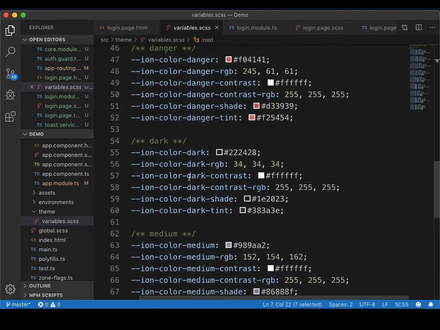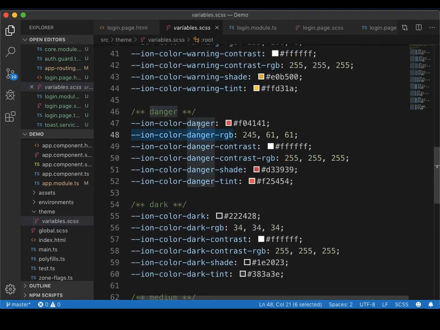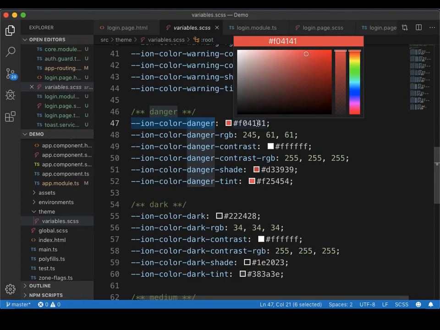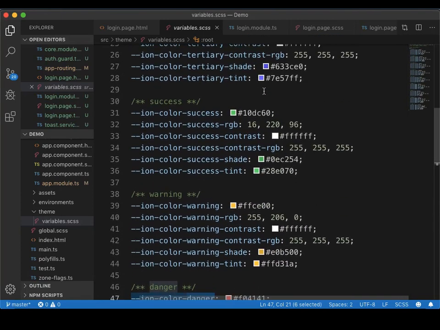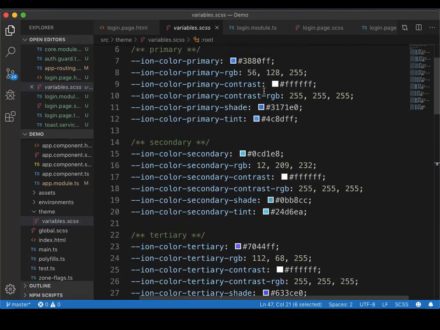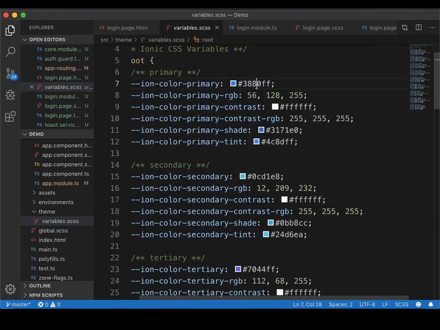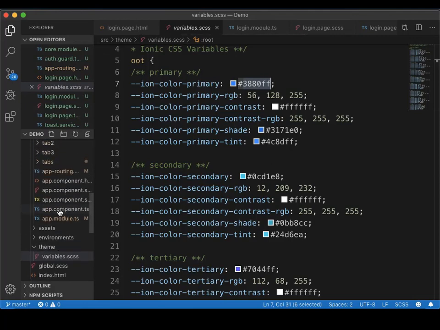Everything we will get from here. So this is the danger color with the RGB of the red color. If you want to change the color, then we can just get the theme color and move that particular thing here. So it will affect our whole application's design.